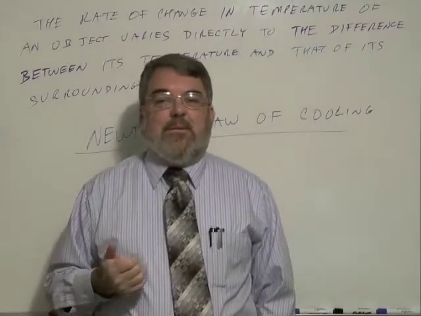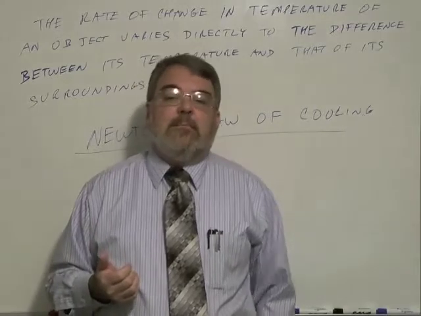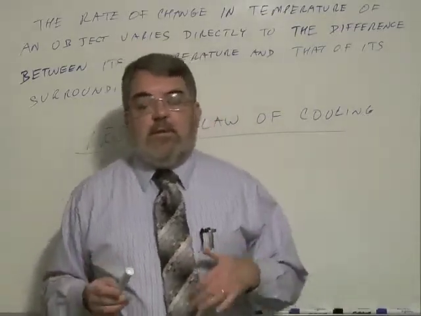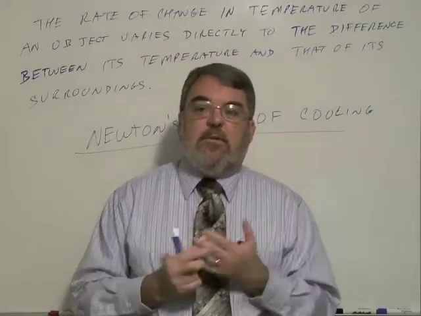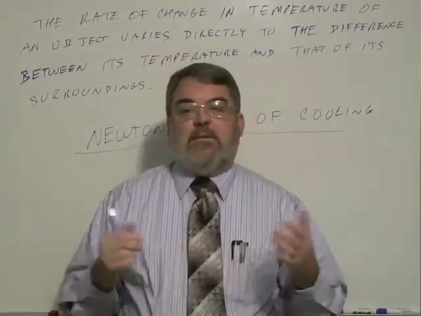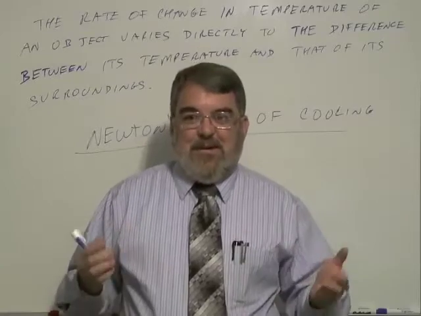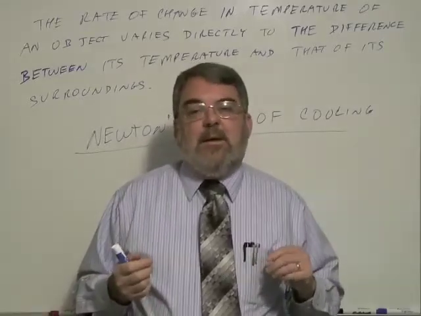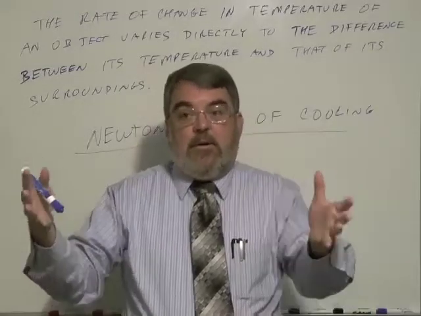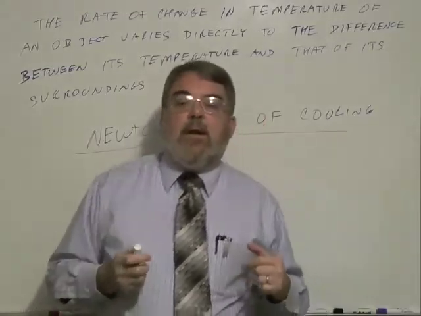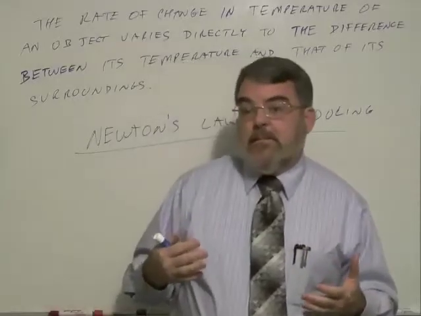I believe some books call what we're about to study Newton's law of cooling. It concerns the rate at which the temperature changes in an object placed in a constant temperature surrounding. For example, if you pull out the Thanksgiving turkey from the oven and set it on the counter, and the room temperature is a constant temperature, then the turkey is going to cool down. And at what rate will it cool down?